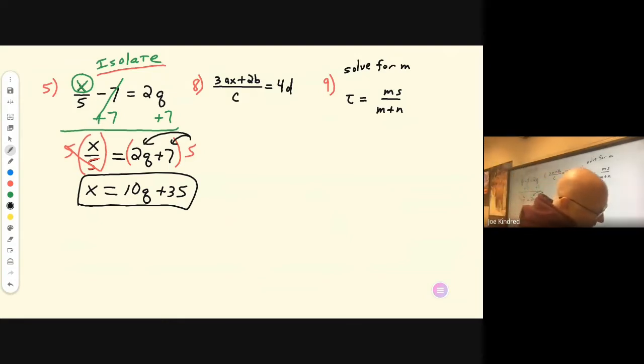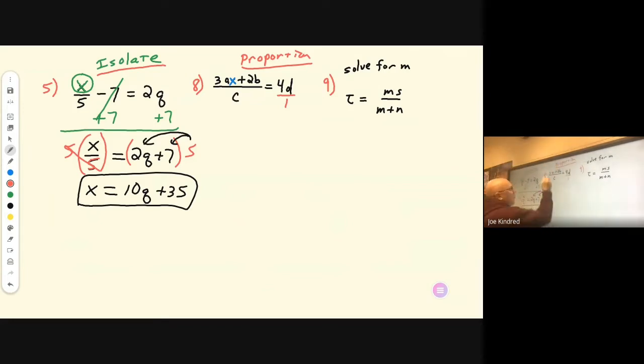Okay, right to number 8. Let's go to number 8, and again, we're solving for x. So let's find x. Where's x at? It's right there. We need to get that by itself. And so we have some things going on here, and I noticed something. I can write this as 4d over 1. And then I can consider this as a proportion. Now that may help me down the road.